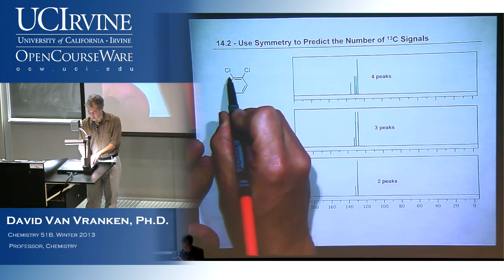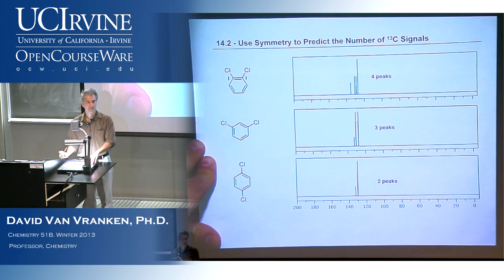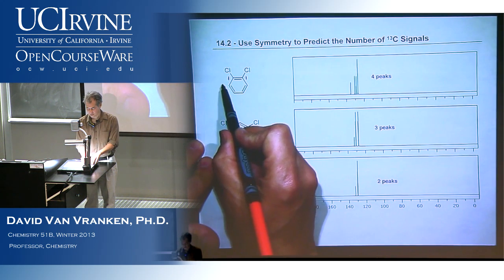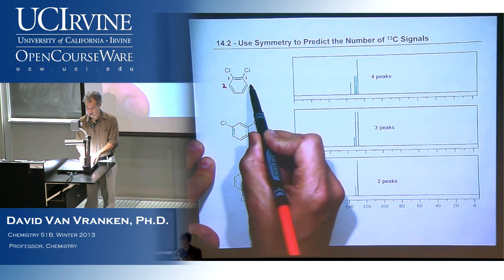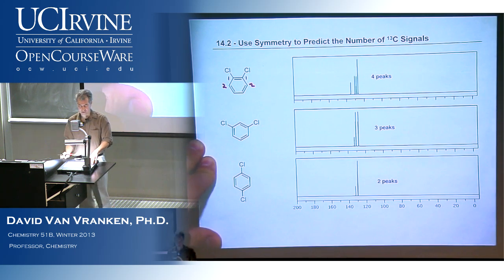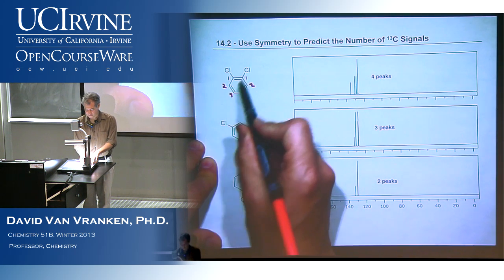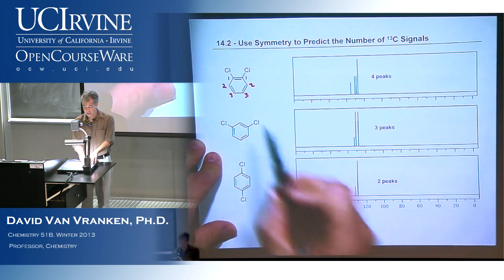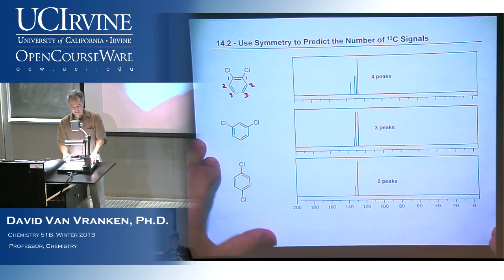Excellent. So I come over here and I see there's a carbon that's attached to chlorine. Well, here's another one that's attached to chlorine. Exactly the same. Just flip over the molecule horizontally and you won't be able to tell the difference. Here's a carbon that's separated by 1 carbon from the chlorine atom. And on the other side, here's a symmetrically disposed carbon atom. Same deal. And then I come down over here and here's now a carbon that's far away from chlorine, and there's a carbon down there that's equally far away. You cannot tell the difference between these 2 carbon 3s by carbon NMR.